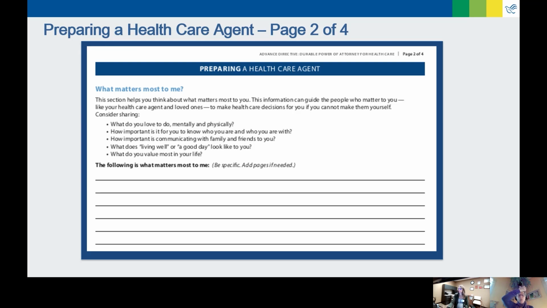And I like to just give one brief example of a gentleman that I worked with who had very early stages of dementia. And I met with him and his wife, and we got to this part of the document, and he got very clear and strong in himself. And he said, a good day's waking up in my own home, kissing my own wife, making a really strong cup of coffee, and taking my dog for a walk. And so what that says to me is it's super important that he stays in his own home if possible. Super important that he knows where he is and who he's with, right?